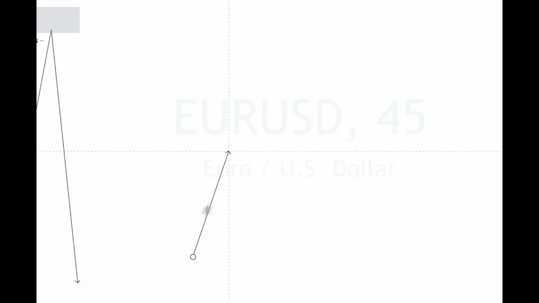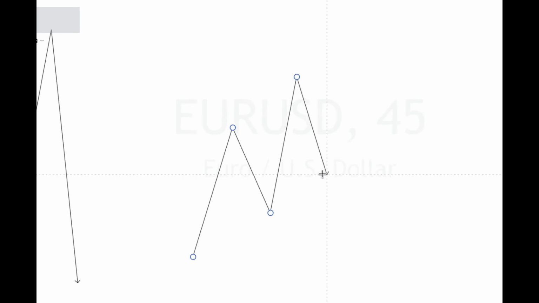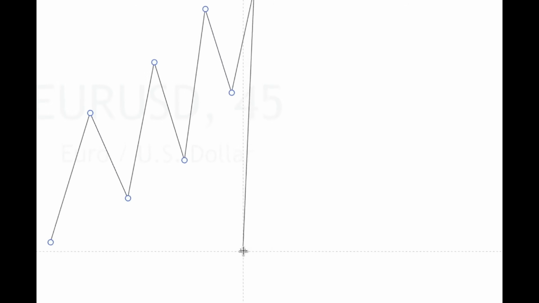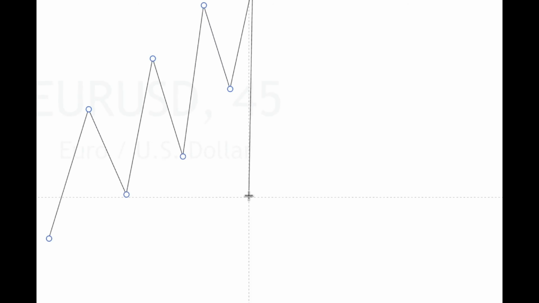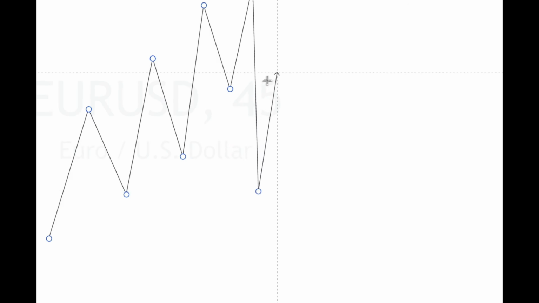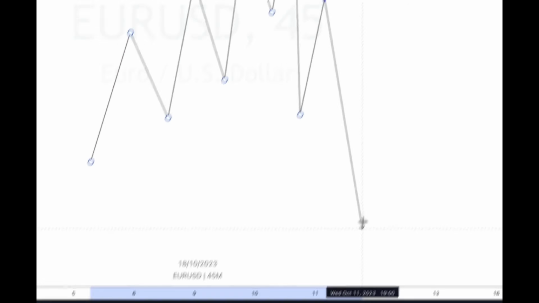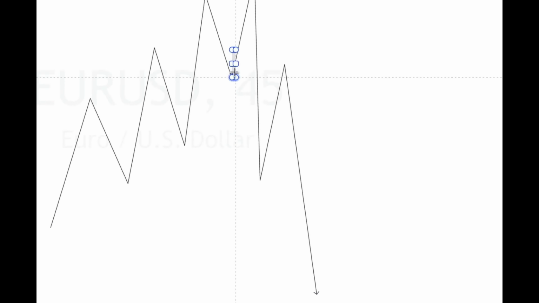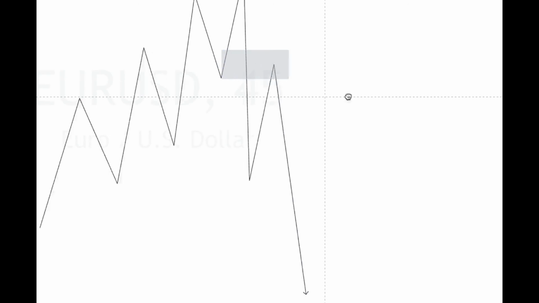Now expansions can come in two forms, like in the previous video, either in form of mitigation blocks or breaker blocks. So when you see expansions, let's say we have something like this, then boom, market just comes down straight. Now you expect market to come back to this particular level around this area to pick orders, and then boom. So this is a classic breaker block that you know. Market changes structure also when there are expansions.